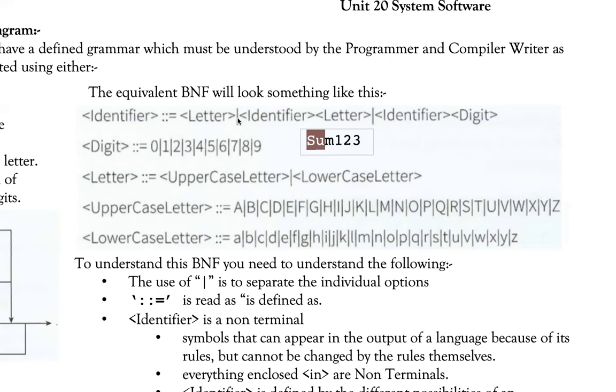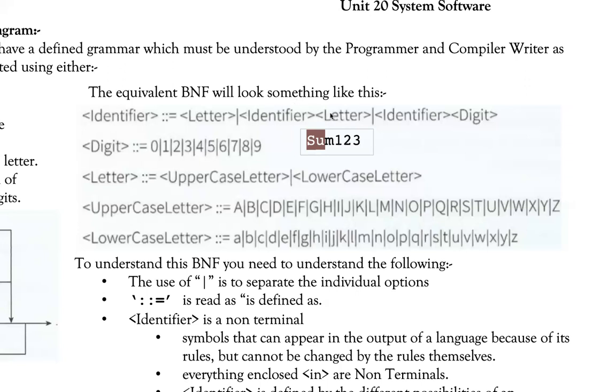If you look at this rule, it says if an identifier is followed by a letter, then that too is considered as an identifier. So that means, and again, let's follow through what a letter can be. Letter can be an uppercase or lowercase, since U looks like a lowercase. Let's look what lowercase is. Does lowercase have U in it? Yes. So yes, U is a lowercase letter. A lowercase letter is a letter, and identifier can be followed by a letter, because of which SU is considered as an identifier.